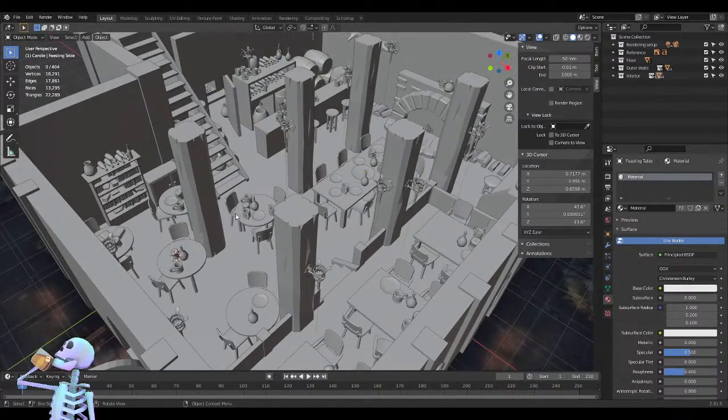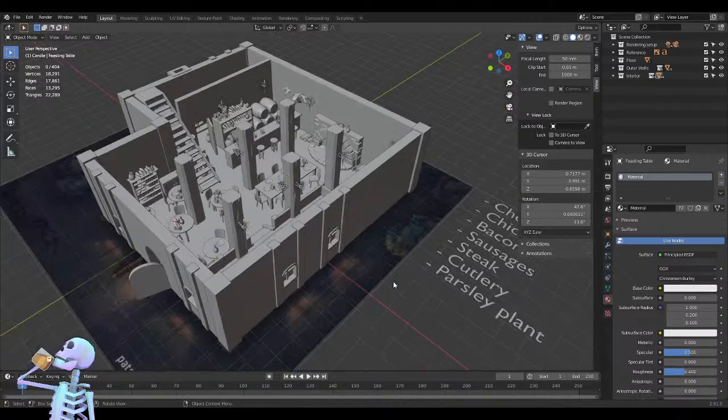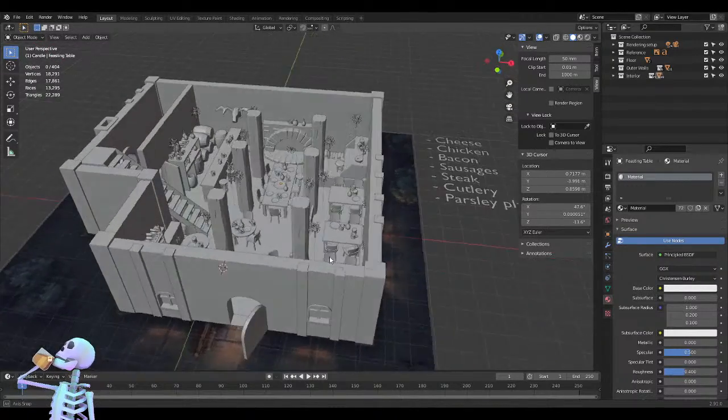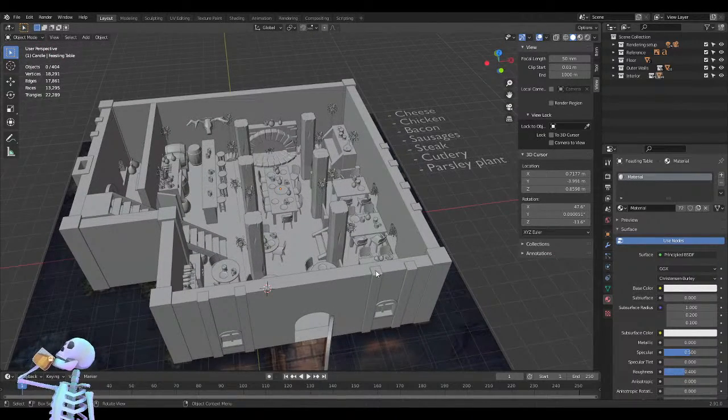But I think it's probably best if I start working on this list some more, because at least then I have all the items that I think I need there, and I can start working on replacing those models with better models.